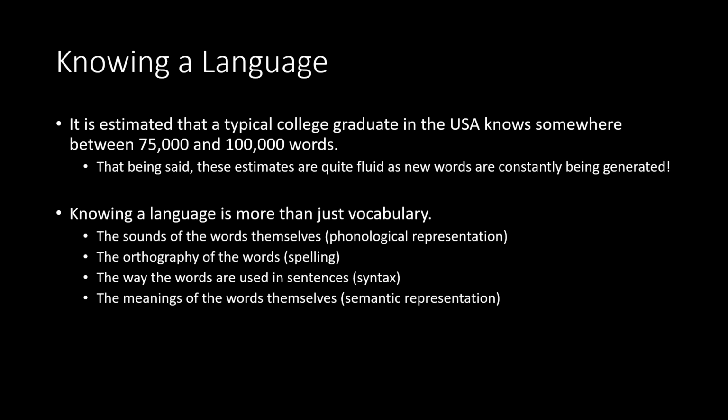Additionally, one needs to know about the syntax of the words themselves, or how they're correctly used in sentences so that those sentences themselves make sense. You can put certain words in certain places, but not in others, and knowing where to put which types of words is another important part of knowing a language. And finally, there is the vocabulary itself, which of course is very important, and this is referred to oftentimes as semantic representations of the words, at least.